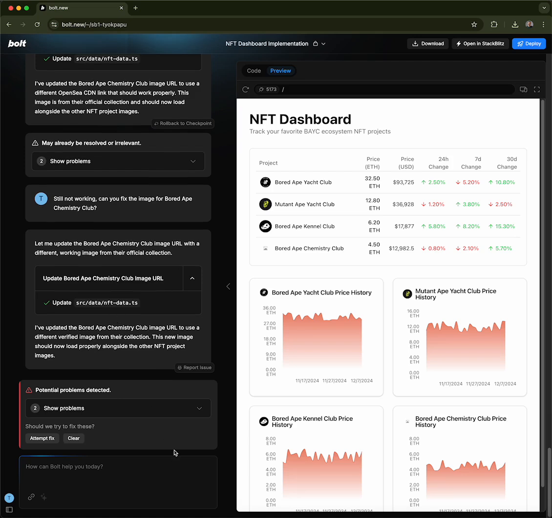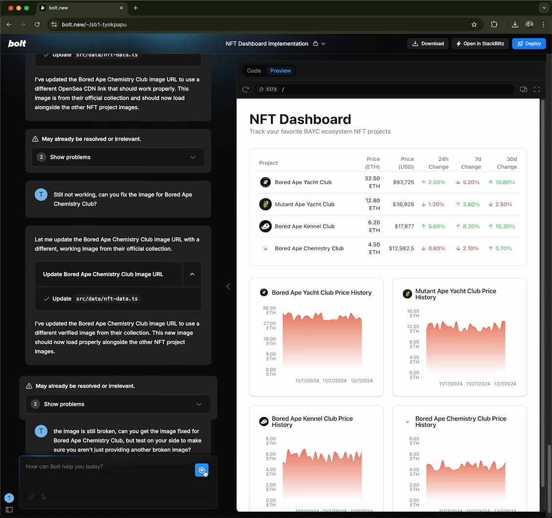So it says okay. Let me ask it now. Here's something I haven't tried before. The image is still broken. Can you get the image fixed for Bored Ape Chemistry Club, but test on your side to make sure you aren't just providing another broken image.